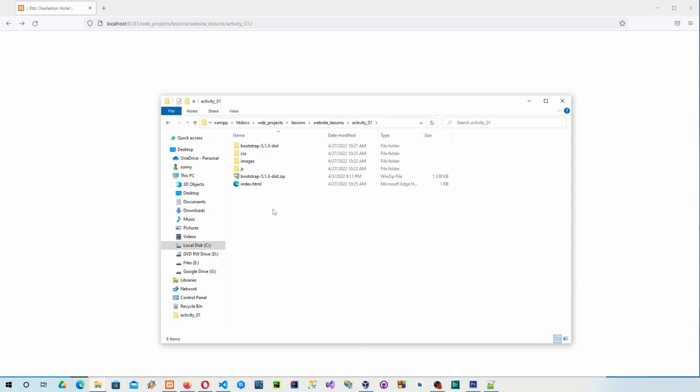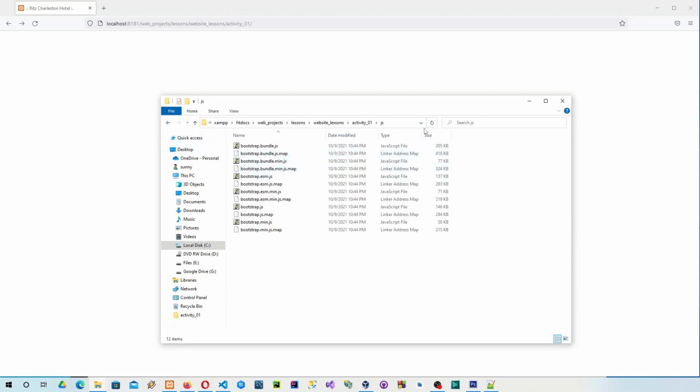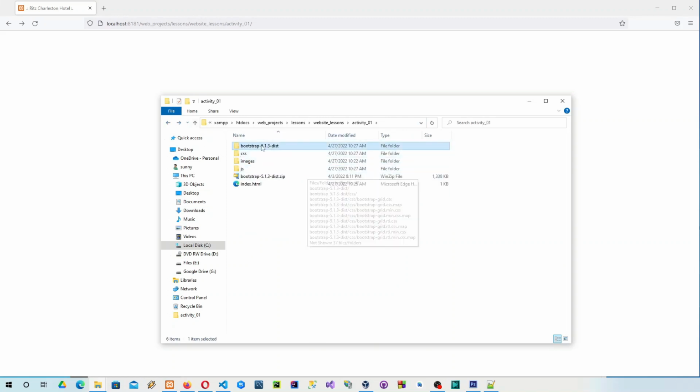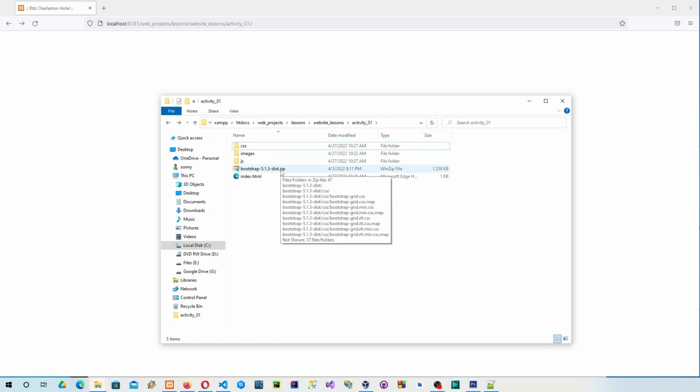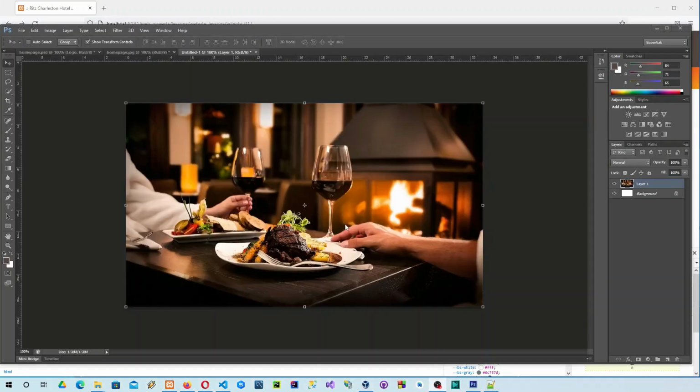So we already have our bootstrap as well as our bootstrap CSS and bootstrap JS. Then you can delete this folder so that it won't be that much of an eyesore. But we can keep this one so that just in case there's an error or a modification that we need to do, we can still revert it back because we have the source folder. So we already have our background image.